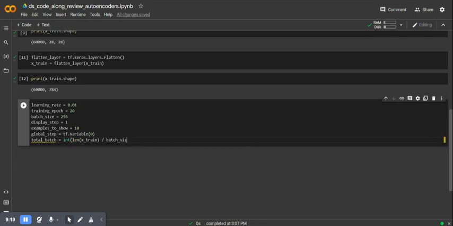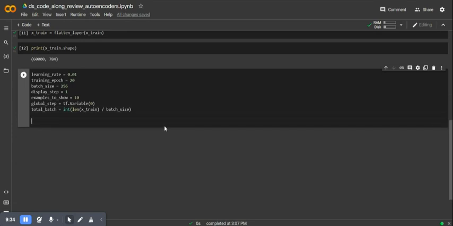train, and then divided by batch size. Okay, cool. The next thing we're going to do is set the network parameters. So the first hidden, we will put 256, and that is the first layer's number of features.